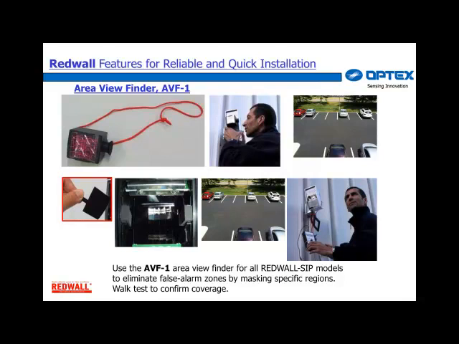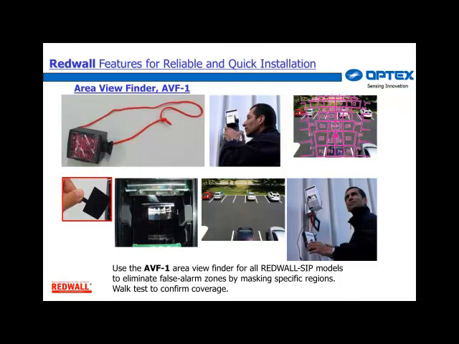Now here are some tools available to help with setup. Since the SIP is a passive device, it can be difficult to interact with it during setup. The Area Viewfinder AVF1 will help you decide which areas to mask and give a very clear idea of the Redwall SIP's field of view.